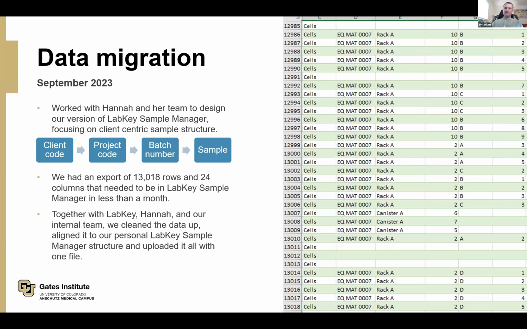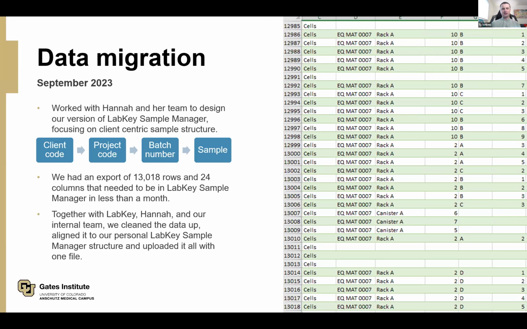So we worked with Hannah and her team to design how we wanted LabKey to look for us. And what we decided on ultimately was we needed a client-centric sample structure. We wanted everything to flow down from that client.